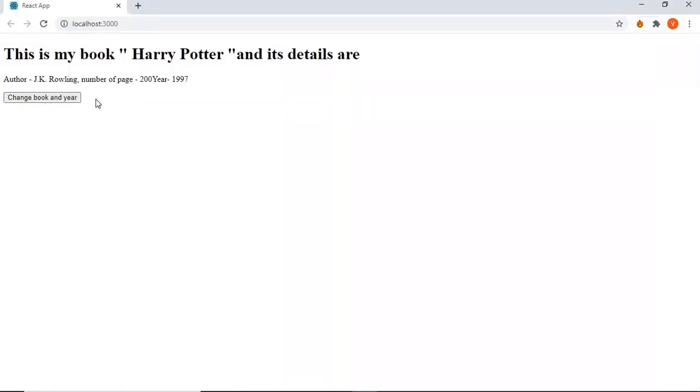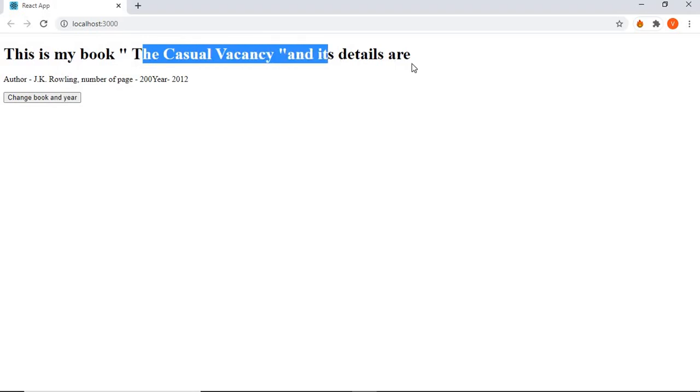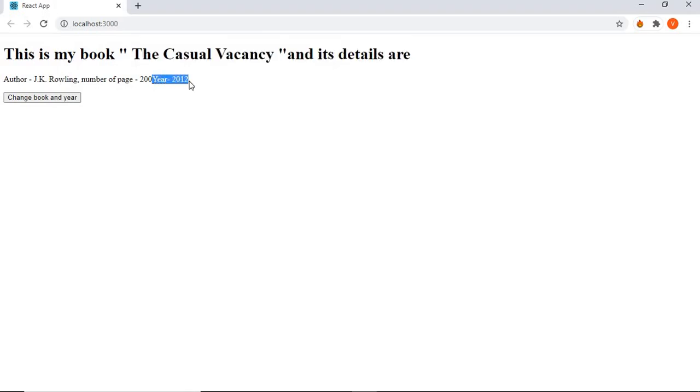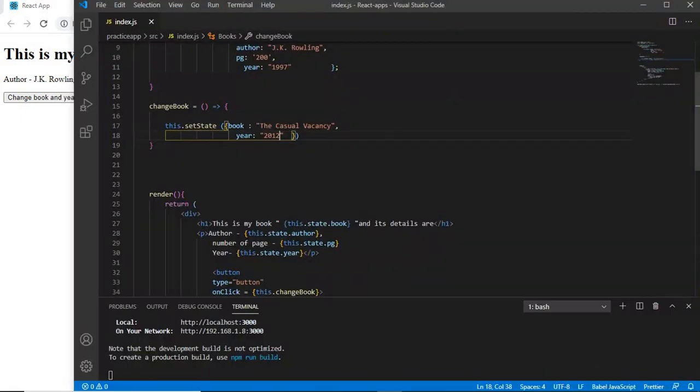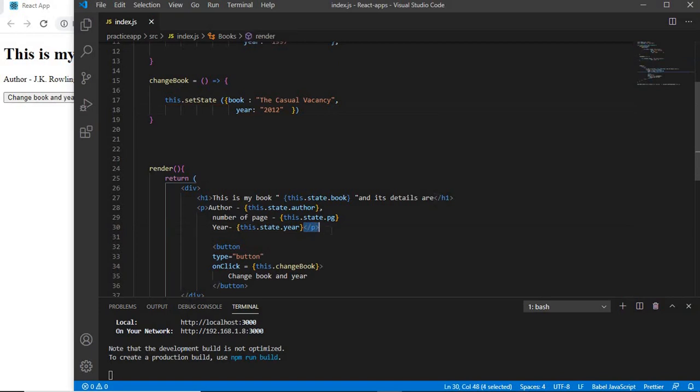It has been re-rendered, so only the component gets re-rendered just when we click this. You can see this is my book, The Casual Vacancy, and its details are J.K. Rowling, number of pages 200, and year is 2012. Now let's make it clear so that we can see it much more easily.